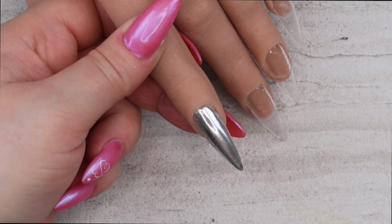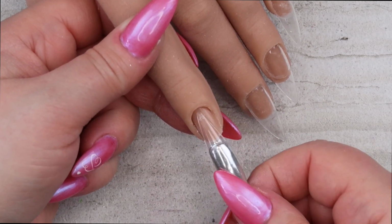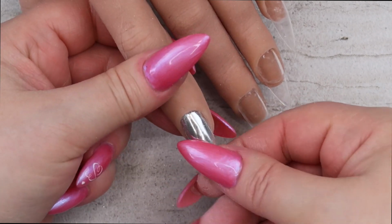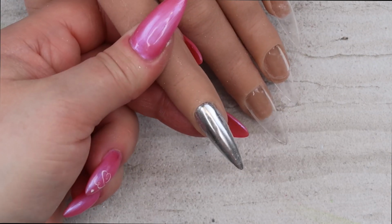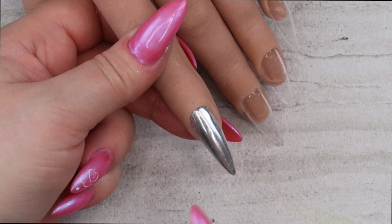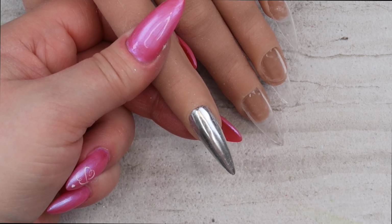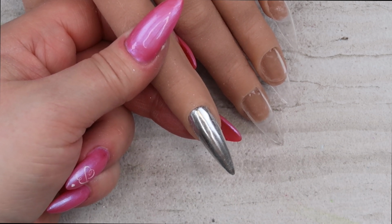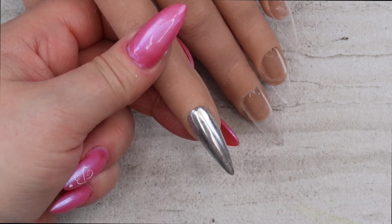I mean, this is so easy when you're using a practice hand because you can take the nail out and clean up around with alcohol and then put the nail back in. This is more like a chrome finish, so a metallic chrome. It's not a mirrored finish. And a lot of times what I will do is after I use the metallic top coat on top and cure, I will go in with my Wildflowers top coat gel and put that on top just to seal everything in.